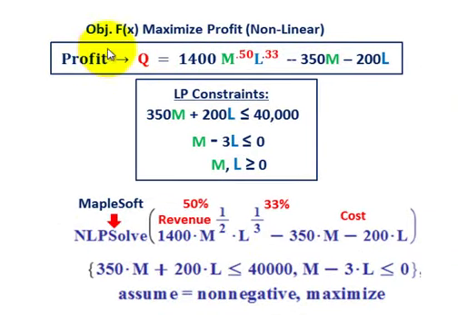Okay, so this is our objective function. Again, I've got it laid out here. Now remember, we raised that to 0.50 here and 0.33 here, and we subtract out our material and labor costs. These are the constraints. You enter them in just this fashion when you put them into your linear programming. You wouldn't put the Q in, but this would be your objective function.